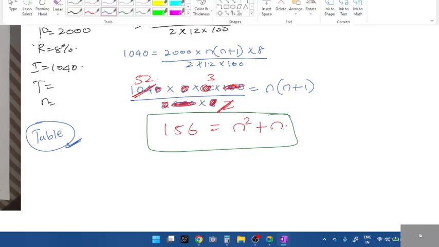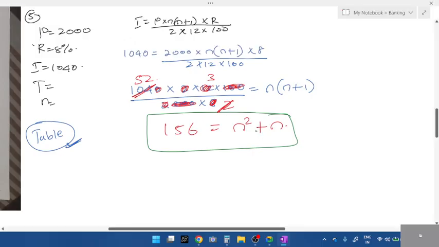Okay, now we have n square. The power of n is 2, students. I need to rearrange. What's the general equation I told you? General equation for a quadratic, all of you will respond: ax square plus bx plus c is equals to 0. Instead of x, what is given here? Instead of x, n is given, right? So you can even write it like this. It's the same.